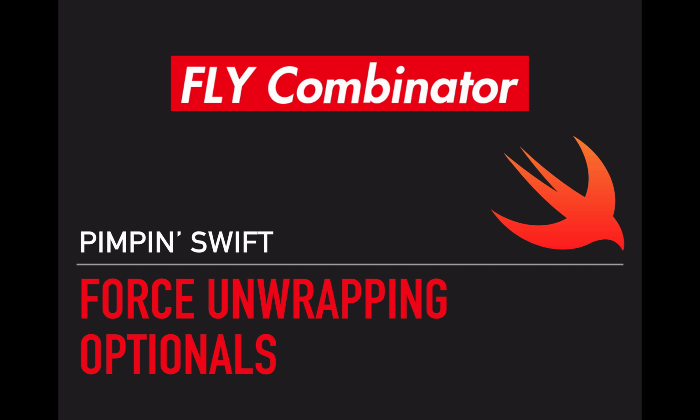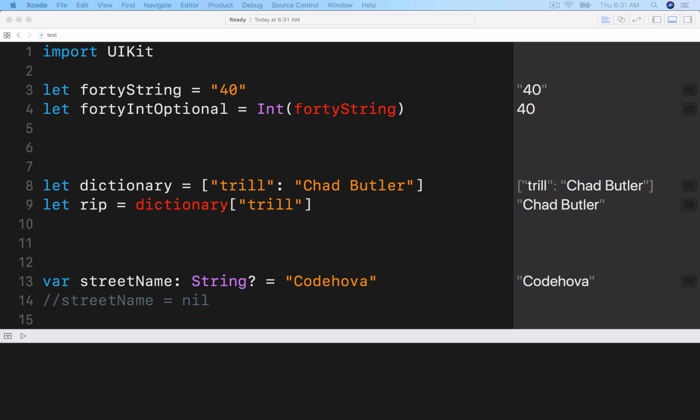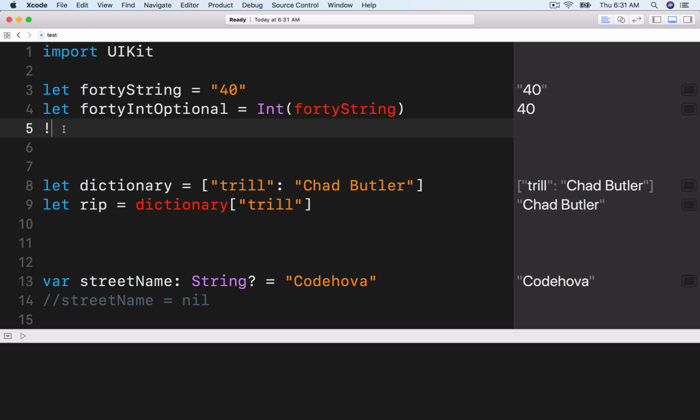We're pimping Swift. We're going to be shortly just talking about force unwrapping optionals. So we've seen the force unwrapping happen here and there because just to make examples quick. And I just wanted to play this real quick. So force unwrapping optionals, we're using the bang, all right? And the bang, again, it's the exclamation mark.